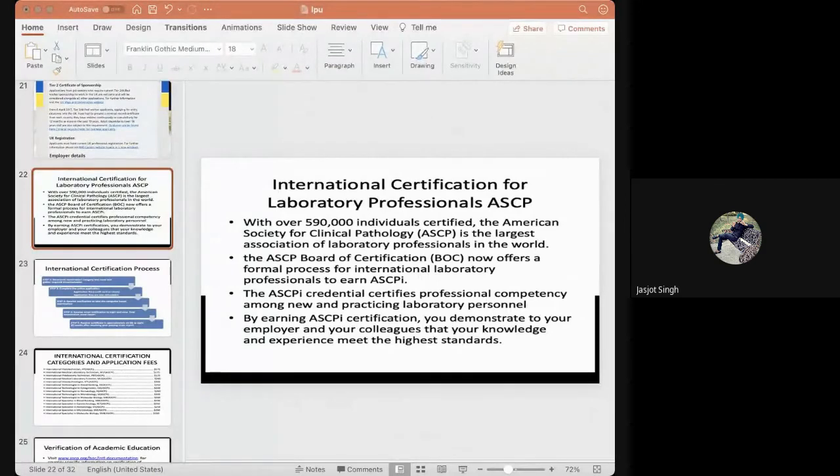But they are getting paid equally, and they are getting sponsorship from the hospital side. That is a good point. And I'm telling you again and again, if you are willing to do ASCP, you can easily do that. It is just out of 850, you have to get a minimum of 400 marks. If you get 400, you pass. That is not a big deal.